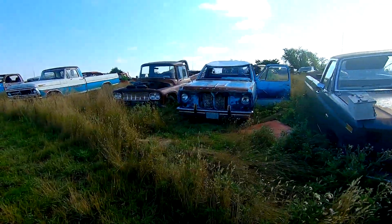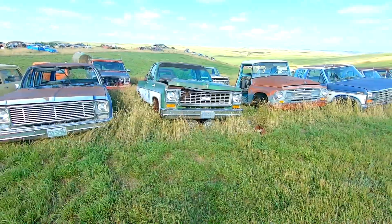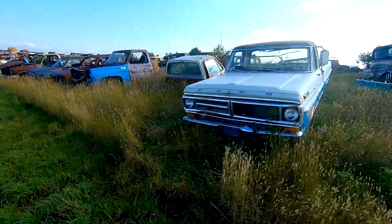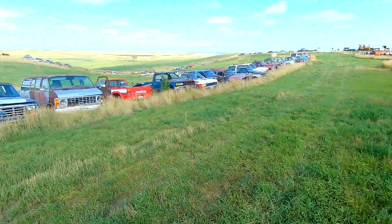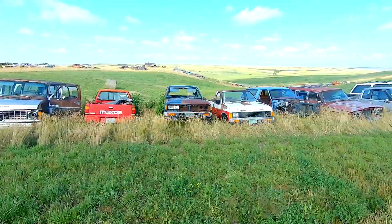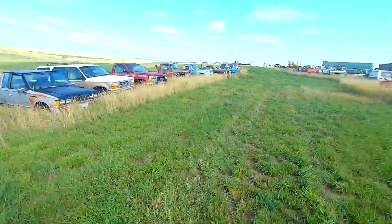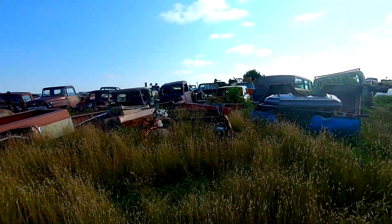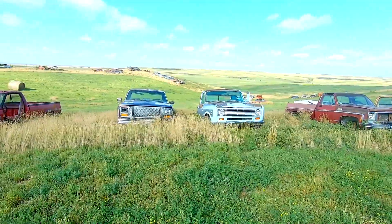This is kind of the truck row of the property here. Got a Suburban, a C10 with 350, a nice Ford, beautiful paint. And then just a lot of parts trucks sitting over here on both sides. Oh, there's a Mazda pickup. A couple of them actually. I'm sorry, those are Nissans. Jeep Wagoneer, or whatever that is, a wagon. It sure is peaceful out here, that's for sure.